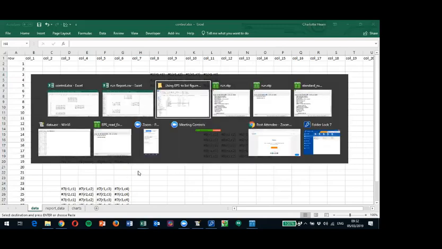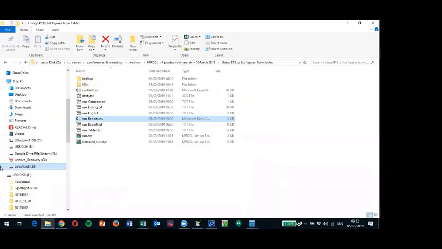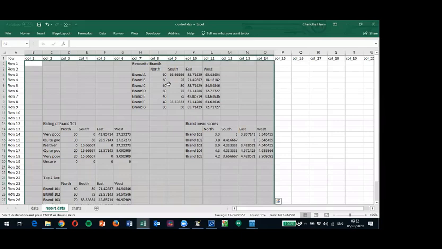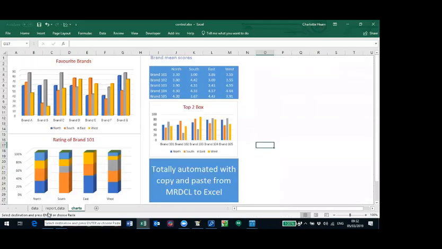Then you can run my generic script called run.stp, which will magically allow you to paste those figures into the report, and you've got a set of charts in Excel or fed through to Word or PowerPoint automatically.